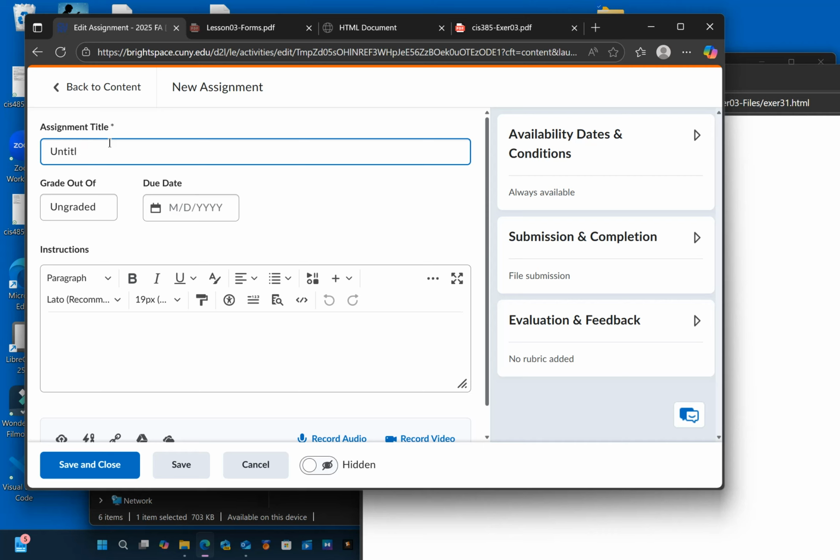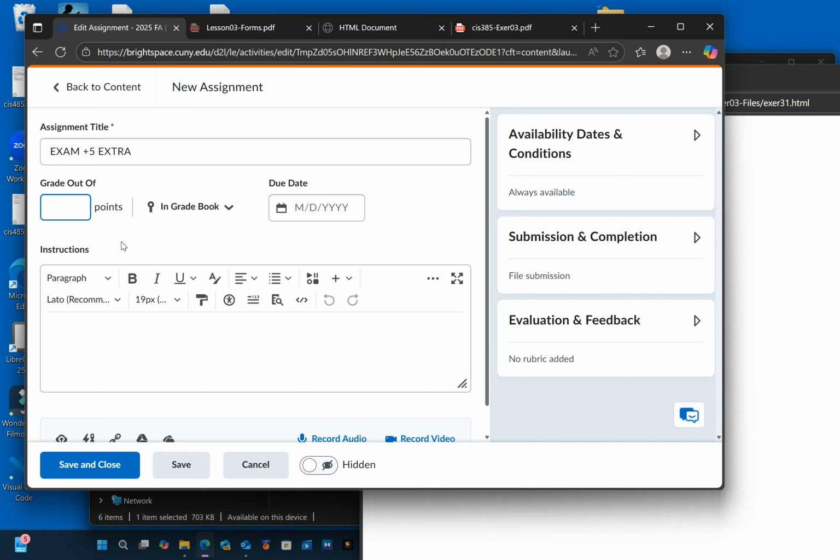So this is another exam, Exam 1 plus 5. Do you want to submit exercise 1 and 2 as a zip file? No, just number 2. Just number 2. And let me just save it.